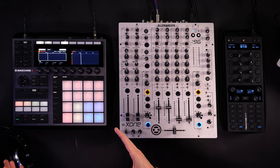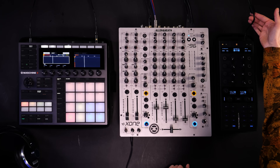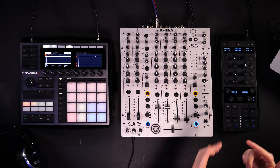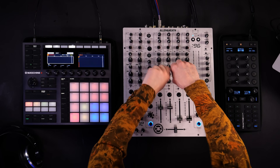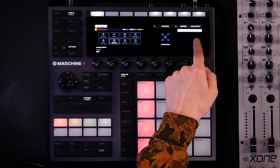I switched up the setup to something that looks more similar to what you would find in a club. On the left-hand side you have Maschine Plus in standalone mode, already running in sync with Traktor. On the right-hand side there's the Traktor X1, this time connected via the main USB connection, and I'm using it in effects mode. This gives me access to the complex effect section in Traktor and still allows me to control transport buttons, use cue points, and even browse while I mix with the volume faders and EQ knobs.